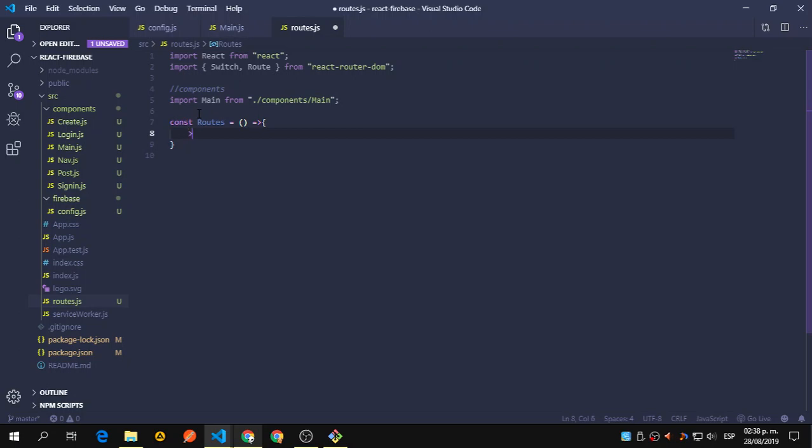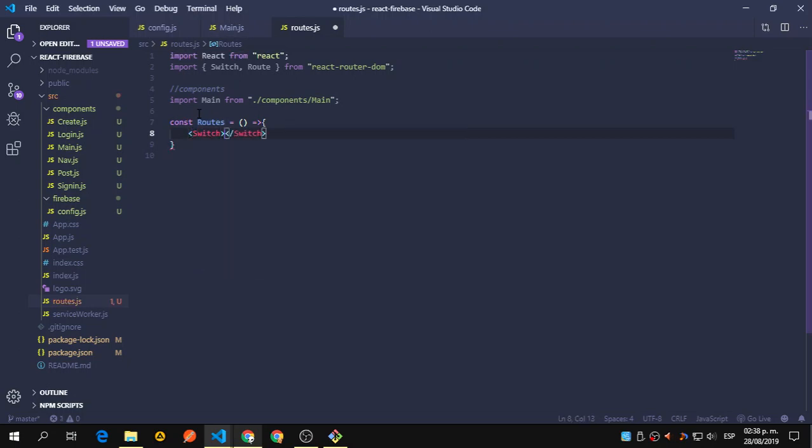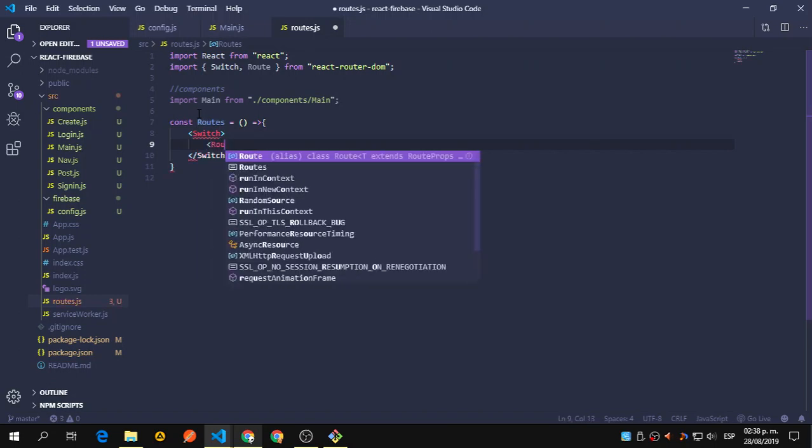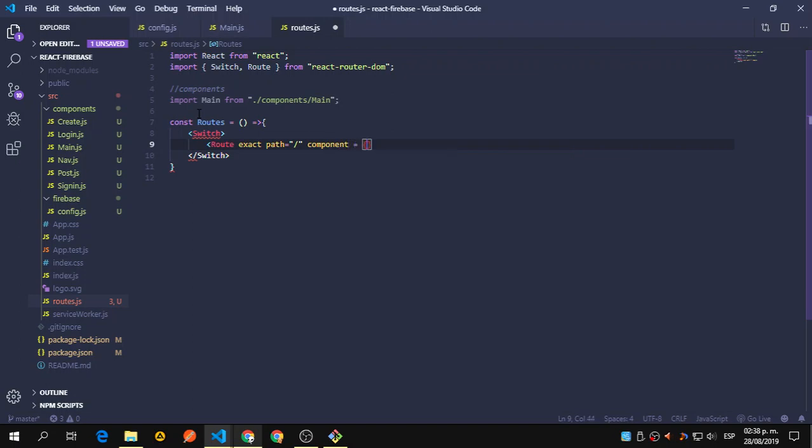This is going to be inside the switch from React router DOM, and we're going to create the route with the path of this slash, and the component we're going to load there is the main component, and we close this.